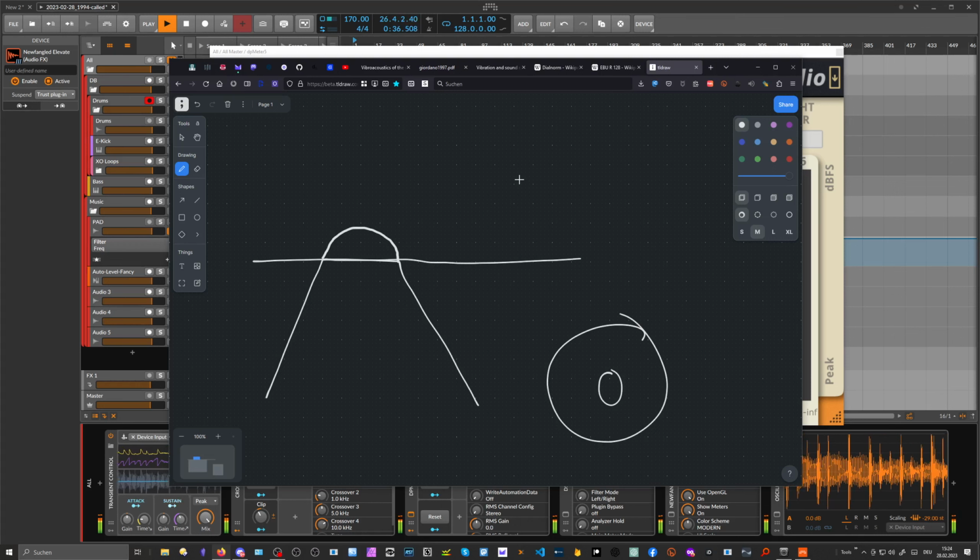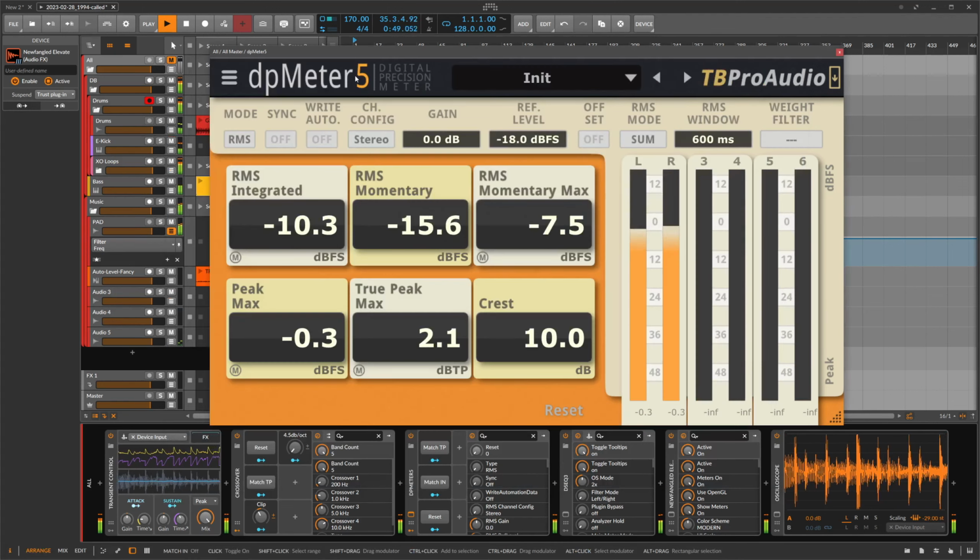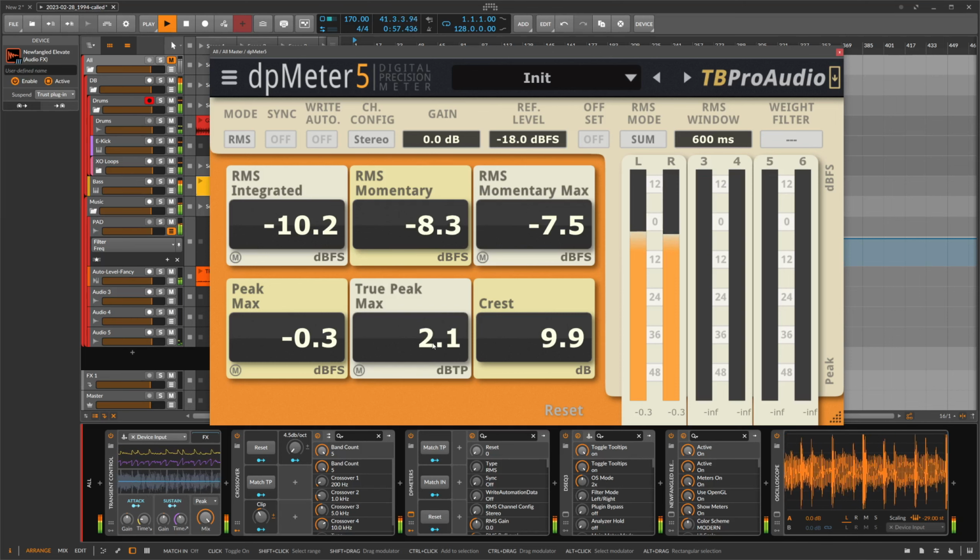So what you cut in the digital domain is not what you get in the real world, because the speaker cone still has to move in and out and still swings a bit more than you want it to in your digital domain. So here is basically what you get in the real world. You peak with your speaker cone over 0 dB by 2.1 dB in the real world.